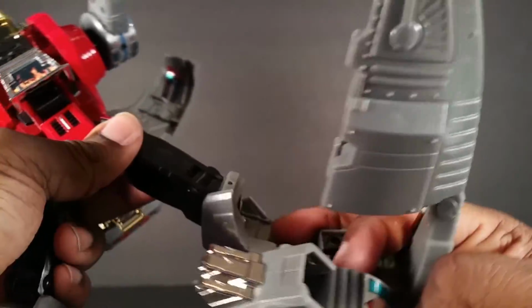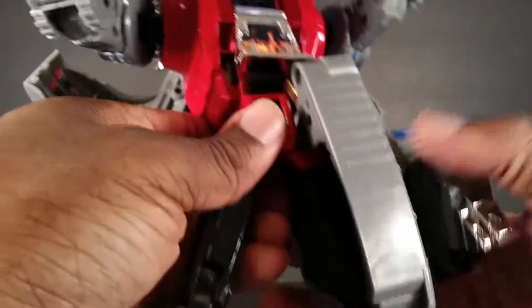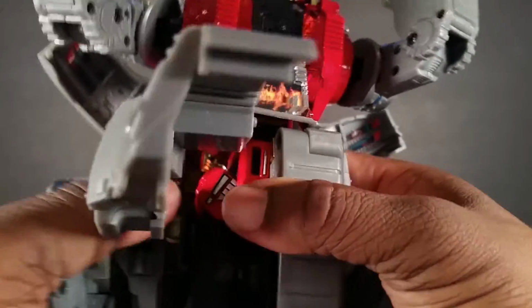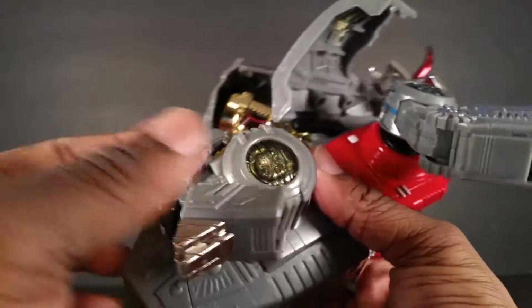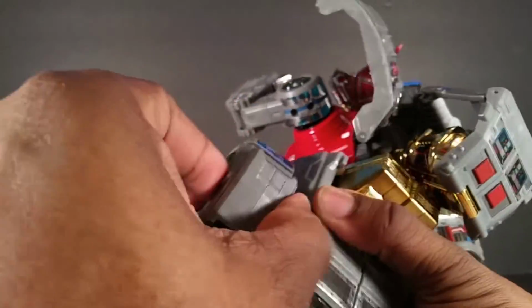Now we can rotate this around, shut that, rotate this around, shut this and try to clamp that together. Okay. Now this dinosaur foot, open that up, shut that together. Same thing on this side, bring that down.